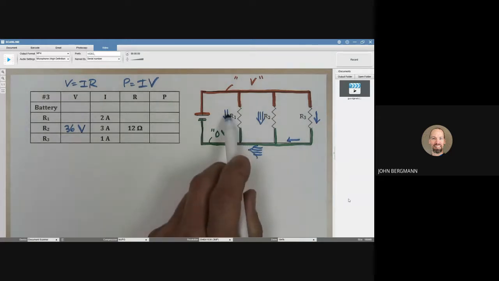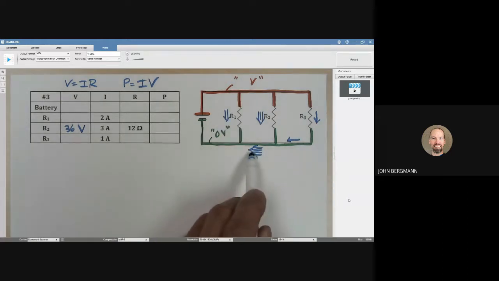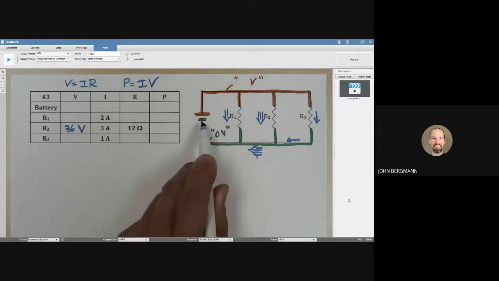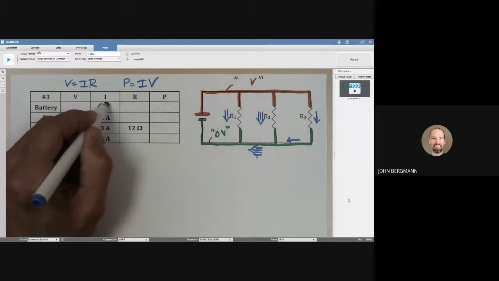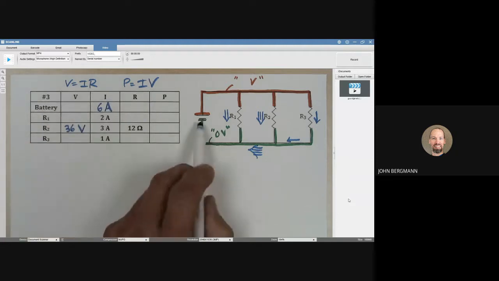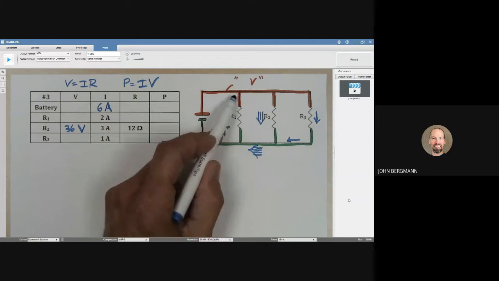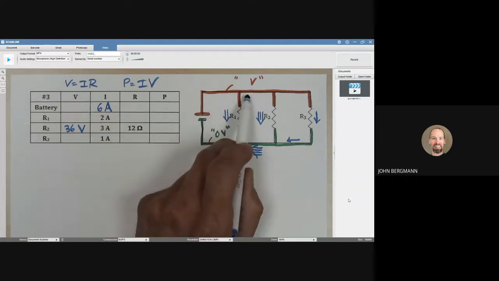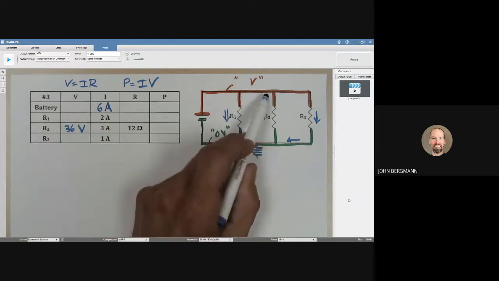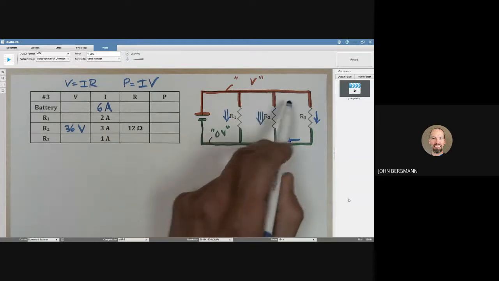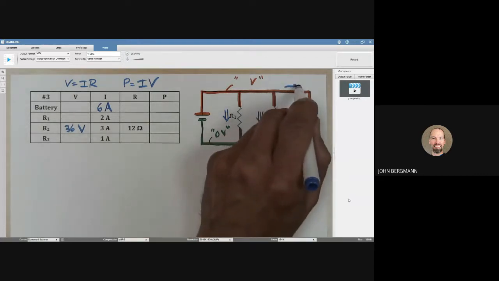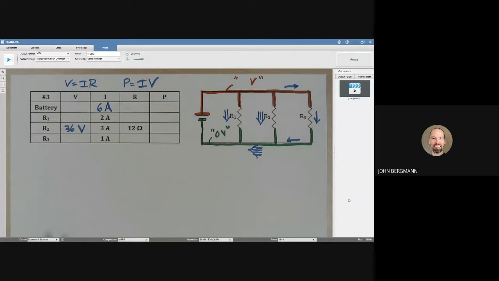This is like cars on an on-ramp going onto the interstate. You've got a couple of cars here, and these are the cars that are already on the interstate. 2 come in here plus 4, so that's a total of 6, which means 6 amps are going through the battery. Right here, 2 peel off. The other 4 go this way. Right here, 3 more peel off, leaving you with just the 1 to make that trip right there. We used Kirchhoff's junction rule several times right there.